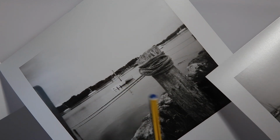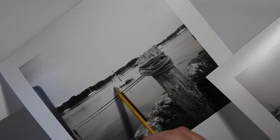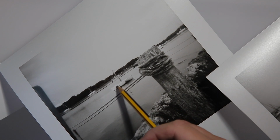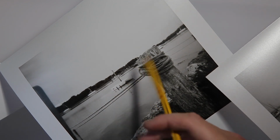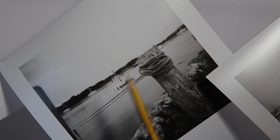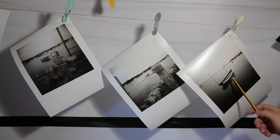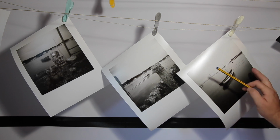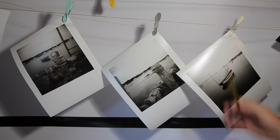I just need to burn that boat in a little tiny bit. It's not overexposed, but the boat's white, so I want to try and, if I can, burn that in a little tiny bit. And obviously the sky area as well. And the same with this little tiny boat here. Just a little bit of burning in around this side. Maybe a bit of vignetting at the bottom just to make the boat pop a little bit more.